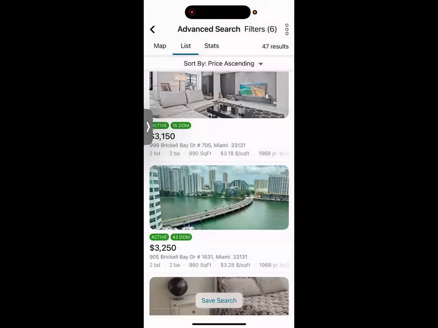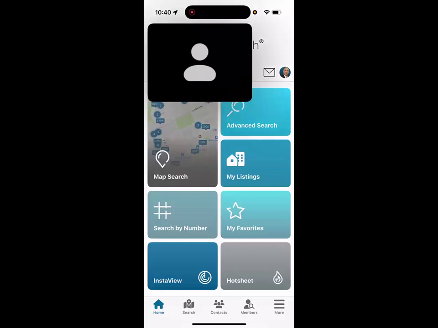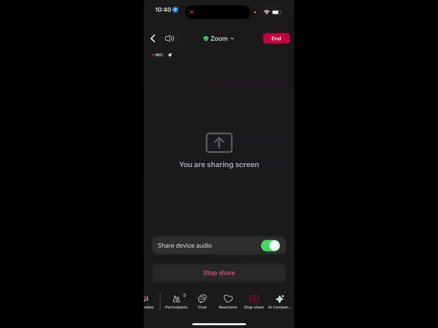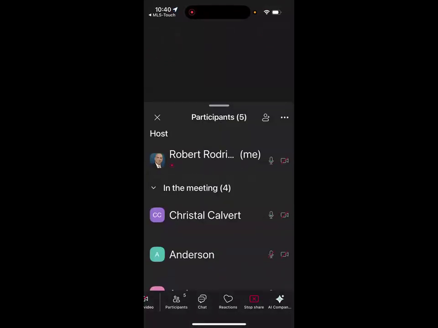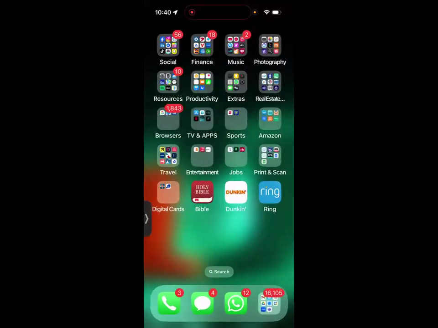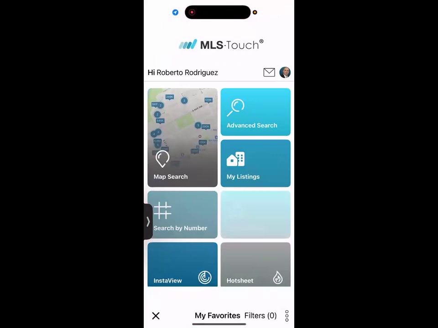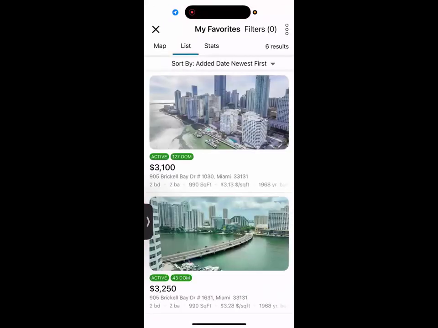All right. Now that we're pretty much halfway through our training, can anyone tell me where I can find the favorites? Where's the favorites? All right, there are several of you on the training. So can anyone tell me where I can find the favorites? It says my favorites right there on the screen. Exactly, exactly. So let's go ahead and go back over here to the screen and my favorites. There they are. Thank you so much, Crystal.